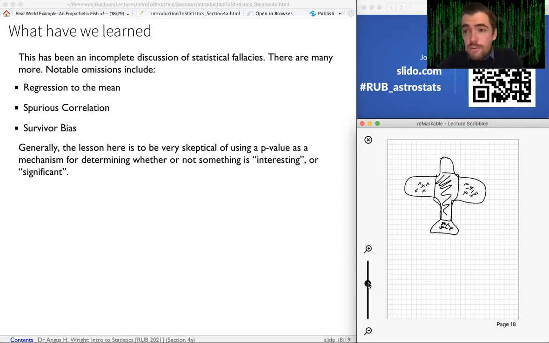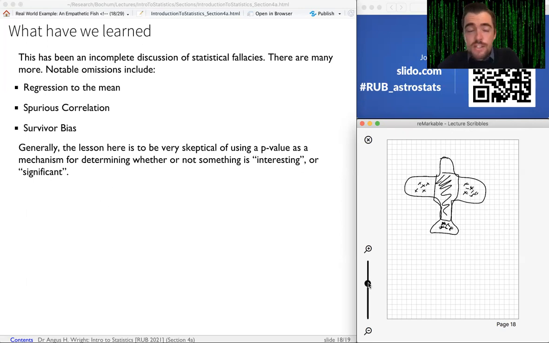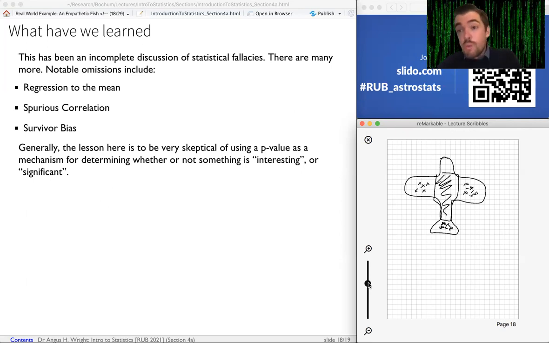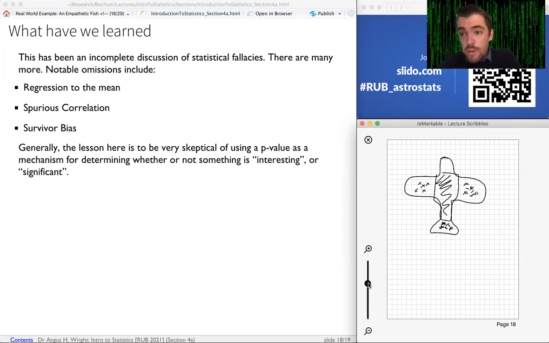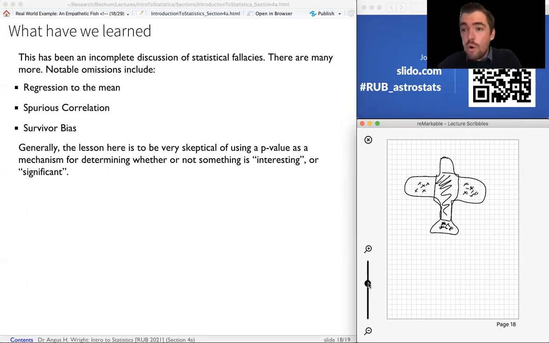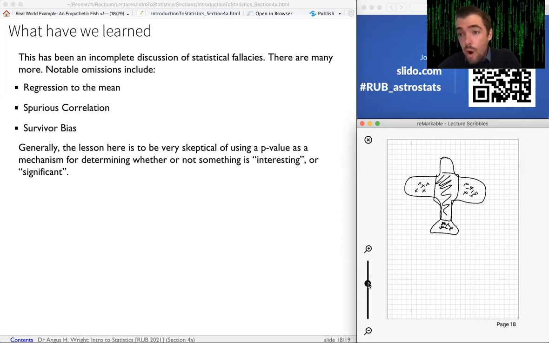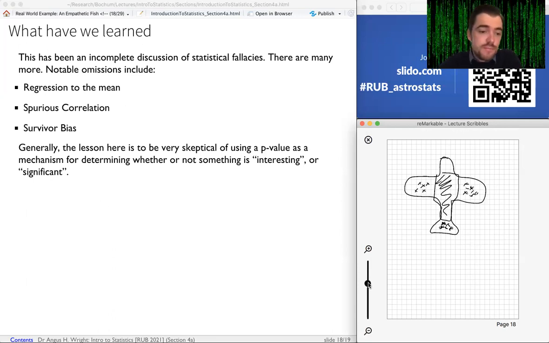Okay, feel free to have a read of those different effects. I really do recommend going and having a look at these different things on your own time. There's lots of popular literature as well as statistics literature on all of these different things. And a lot of these particular effects are very well known nowadays and are becoming more and more well known. And indeed, the use of the p-value is becoming less and less widely used because of all of these problems that I've just spoken about.